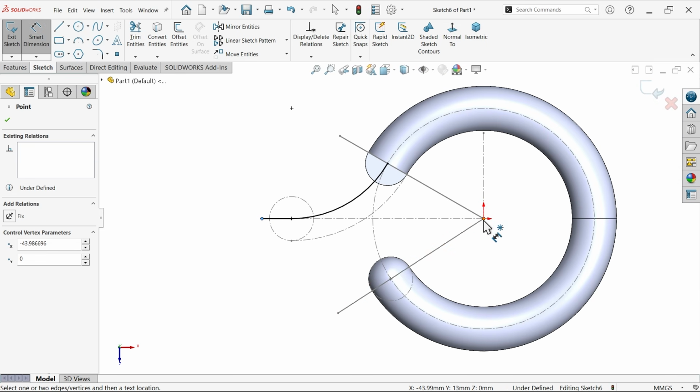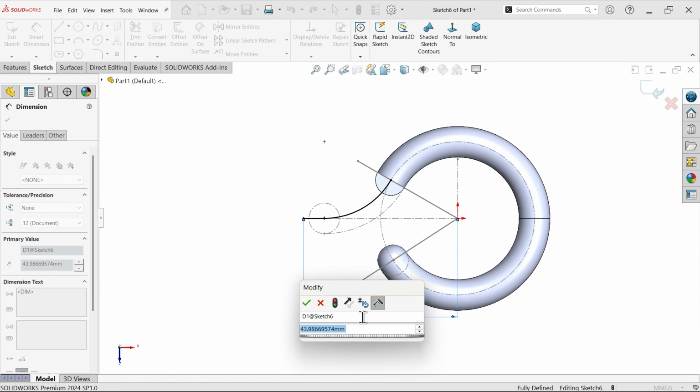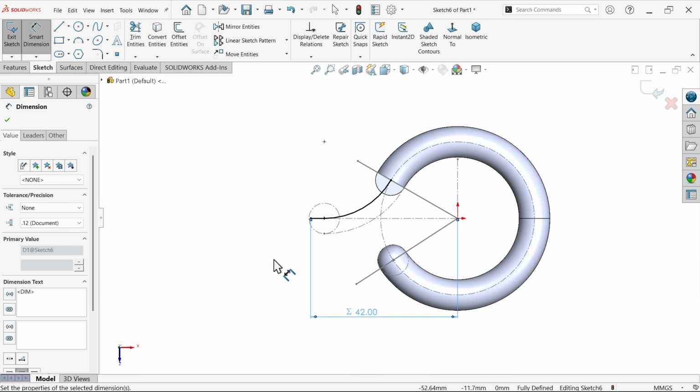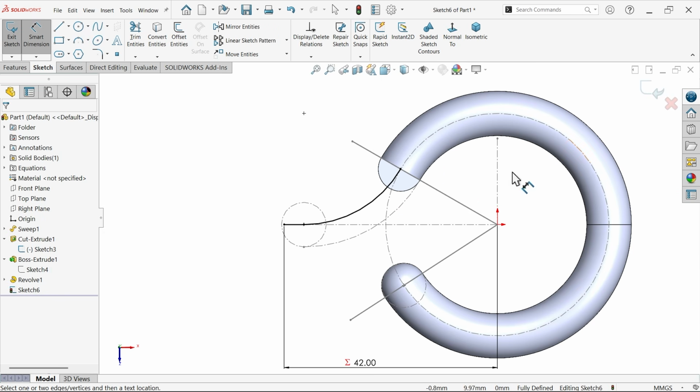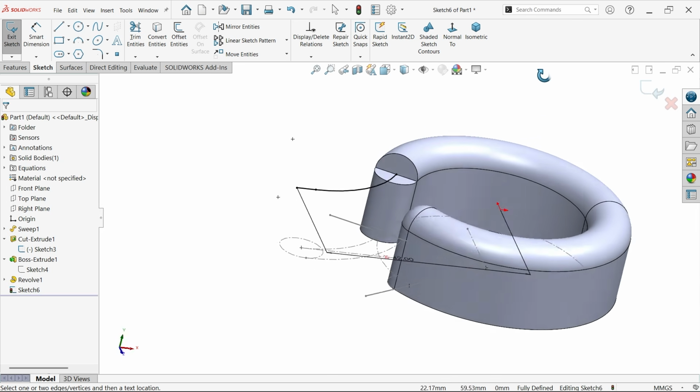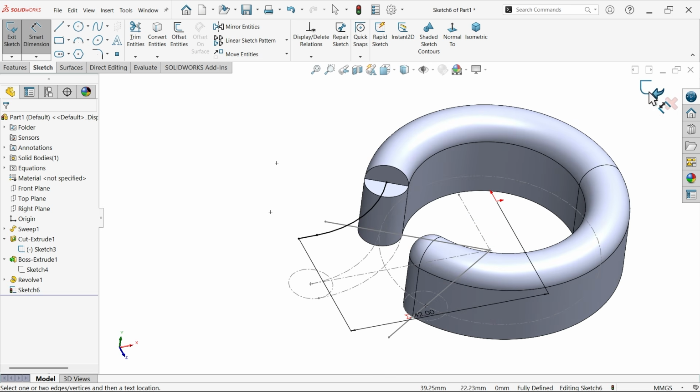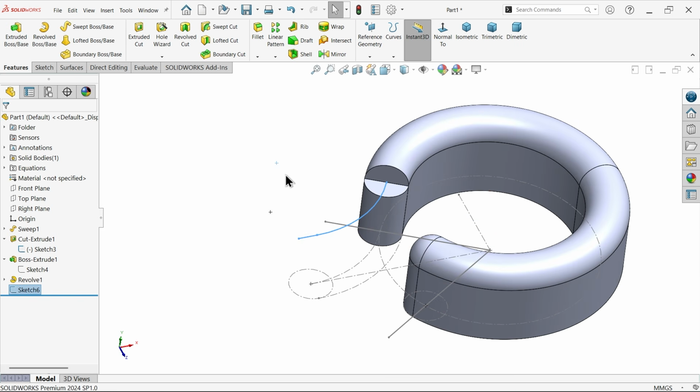Now distance equals to global variable A. See, okay.